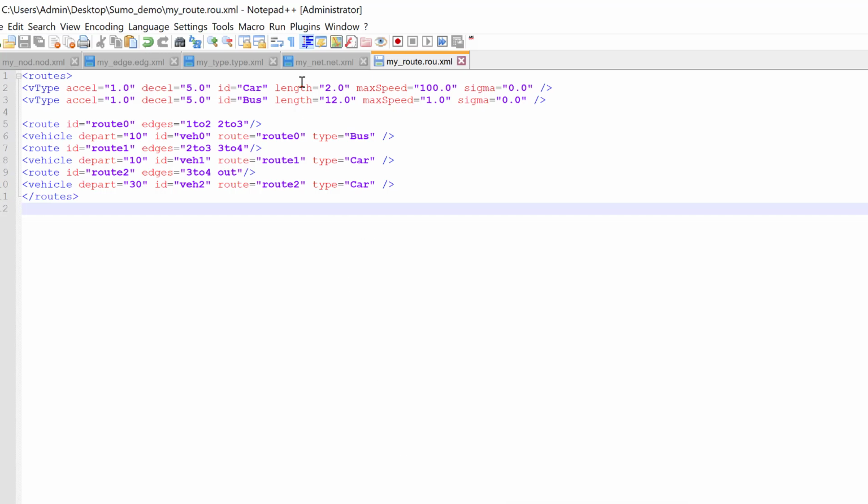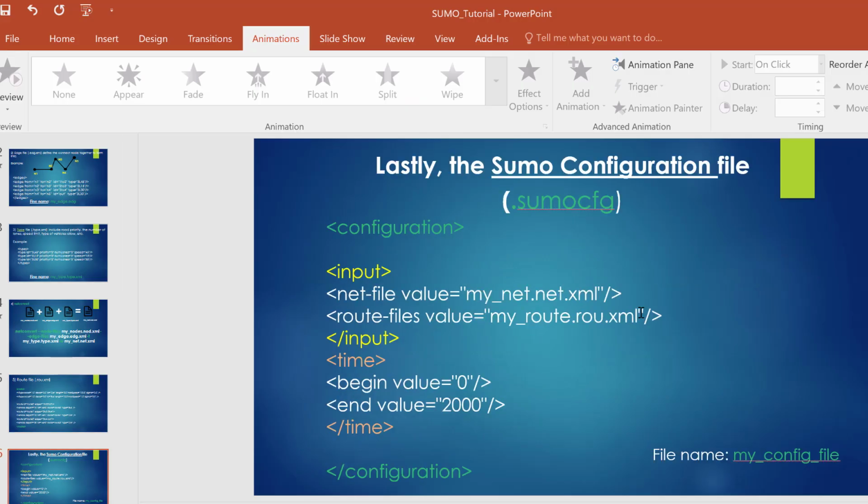Now that we have the network and the route, the last step is to build the Sumo configuration file. And this is what the configuration file looks like.